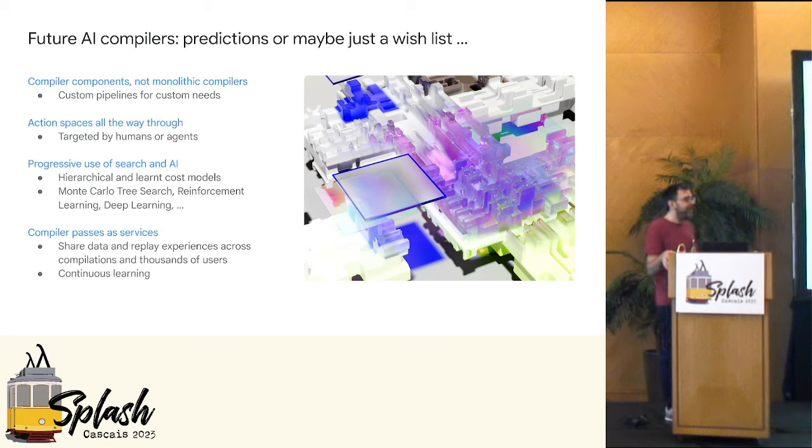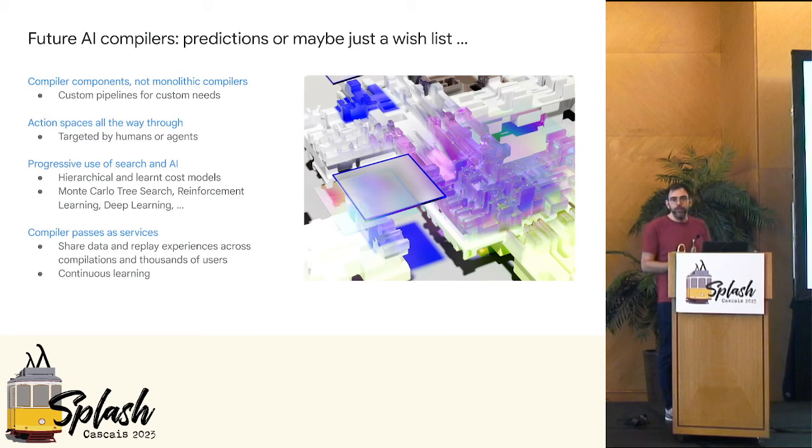So I think we should be going to compiler components, not monolithic compilers anymore. We should be defining, there's the backend compiler and the partitioner is kind of one example. Custom teams have custom needs, and the compiler pipelines should be adaptable, basically. But that also means that you need to make sure that some of the actions, some of the requirements for some of these compiler components should kind of be exposed by the downstream compiler components.